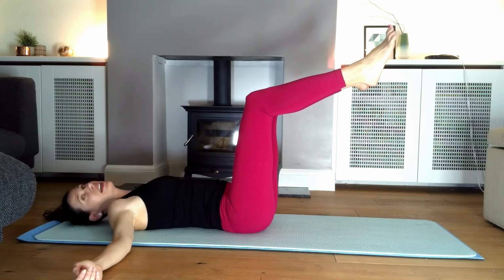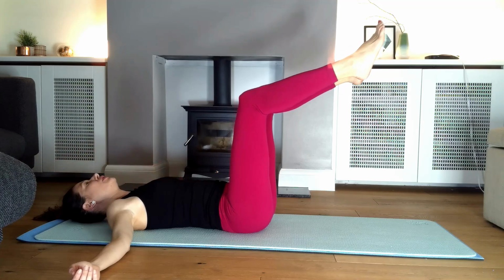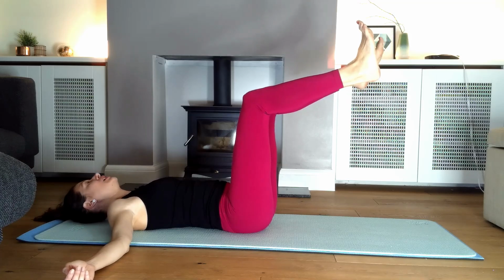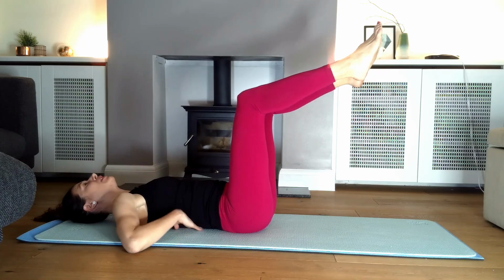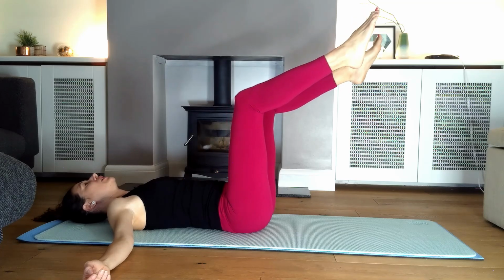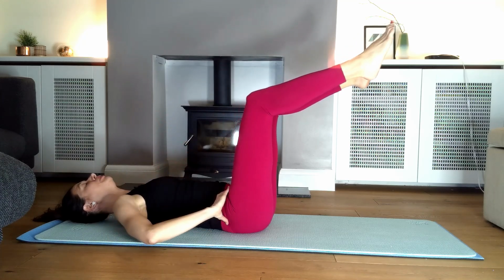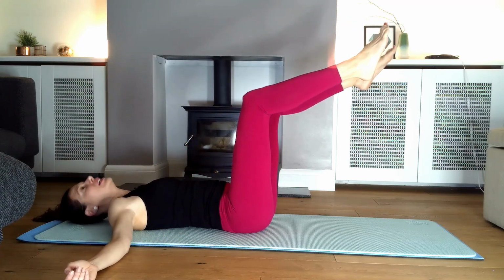Now, as your knees have come up, you just have to do a body check. You always have to go into the body and check what is happening. So are your shoulders still down? Is your neck still relaxed? And what are your ribs doing? So my ribs tend to go up a little bit high, and then as I exhale, I need to reposition them. That's just something that happens in my body. In your body, it may be slightly something different. Your lower back has to stay in neutral. If you're feeling strong, take those knees a little bit further, and let's just concentrate on the core connection.